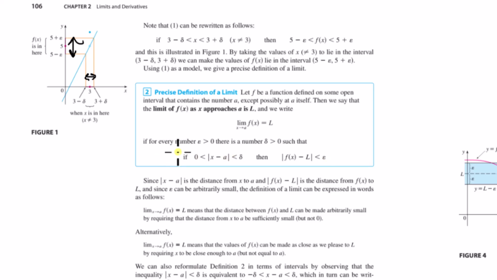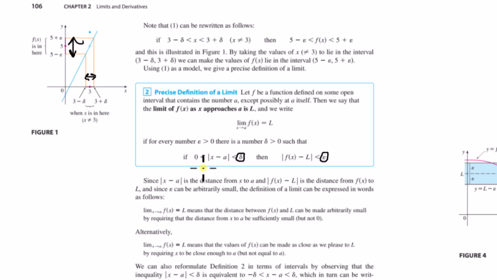And so the big idea here, let me try and simplify this for you, at least the concept of this. The big idea is that this delta and this epsilon are variables that represent all real numbers. So literally any number that you could possibly specify is delta and epsilon. So it can be as tiny as you want, or as large as you want, whatever. But in this case, we're talking about how small it is. You ever heard the concept, there's an infinite number of values between 0 and 1? Well, there's also an infinite number of values between 0 and 0.1. There's an infinite number of values between 0 and 0.0001.